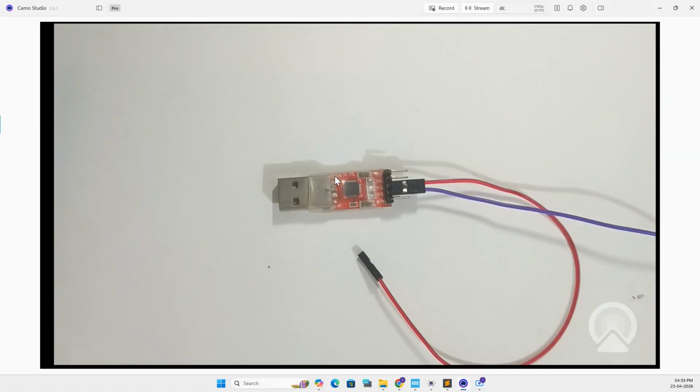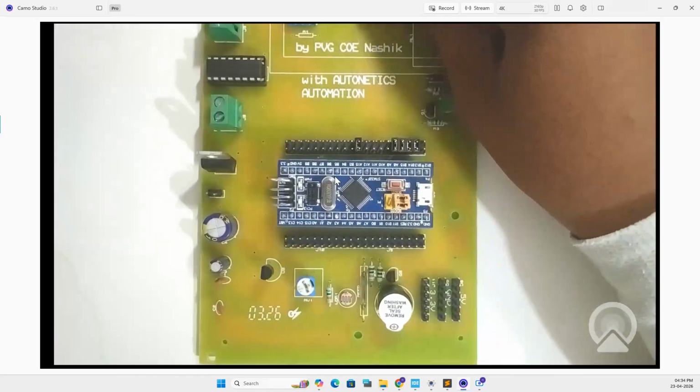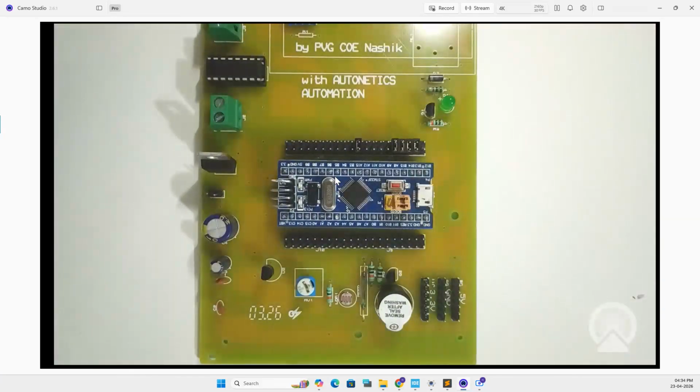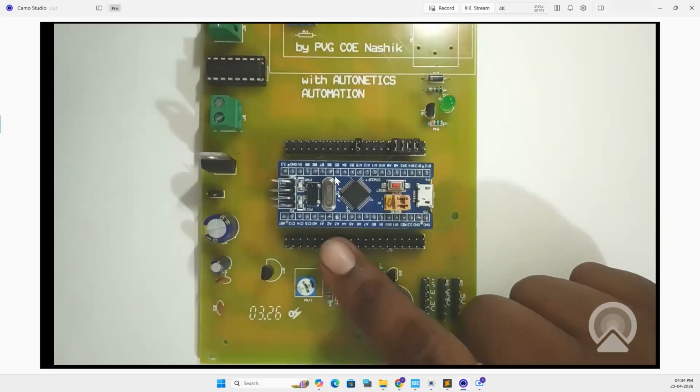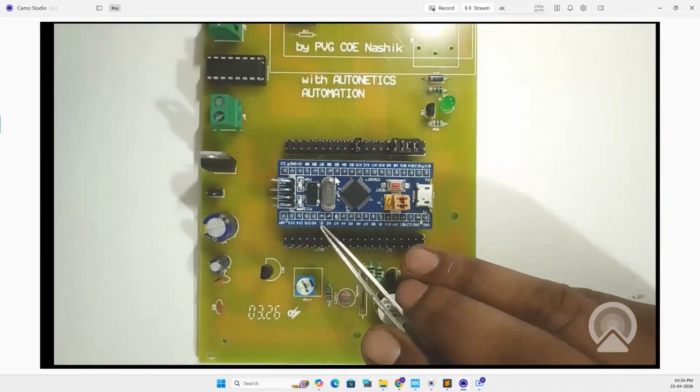Now, what we have to do further is the wiring for your STM board. Let's keep this aside, and this is our board. What you have to keep in mind is that this part is connected to PA1. This part is our PA1.